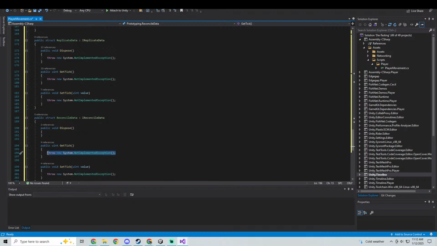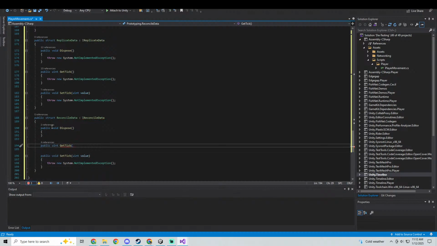So, this is where we're actually going to use some lambdas. Wow, I cannot type.